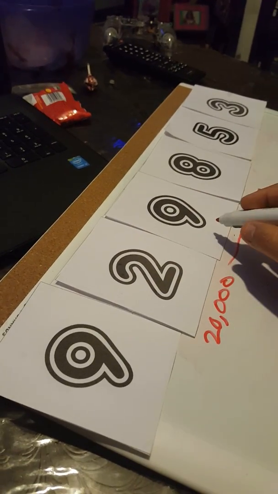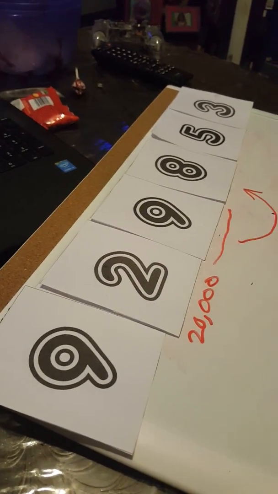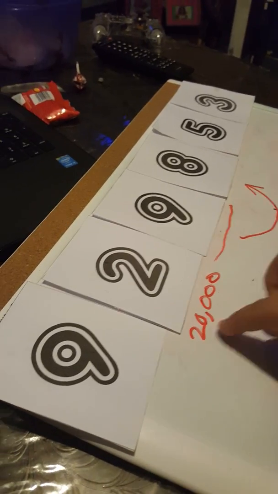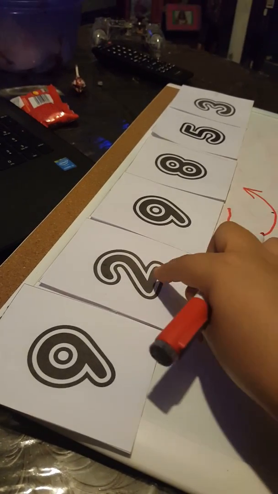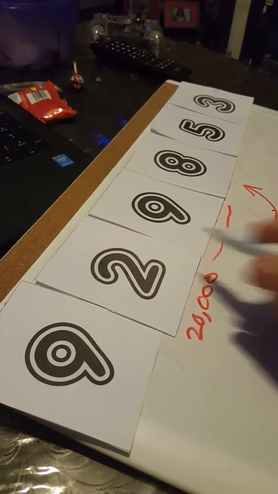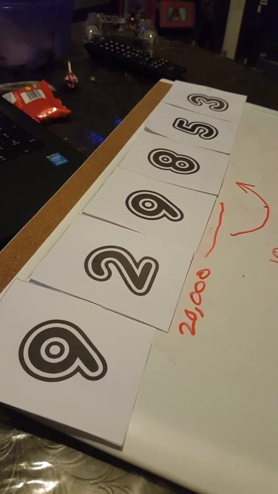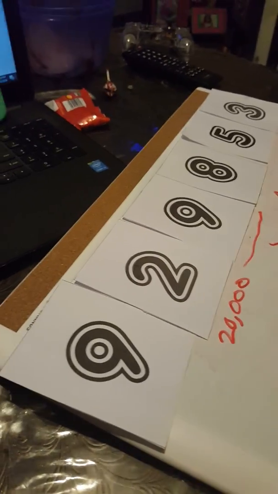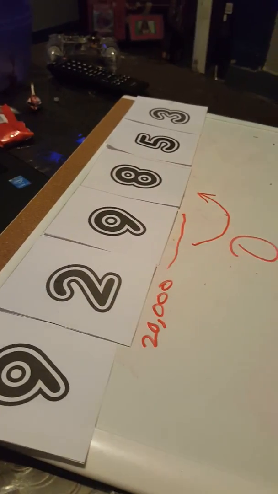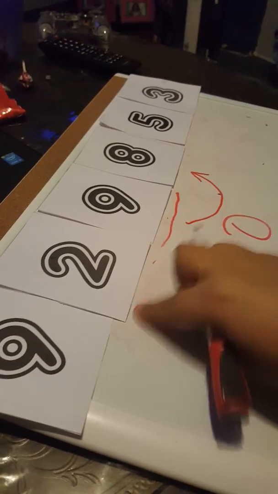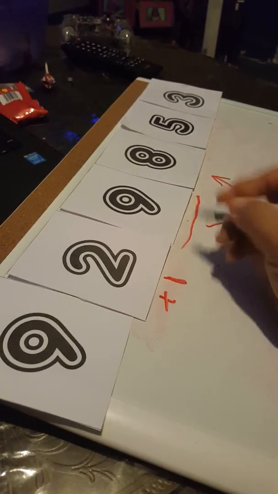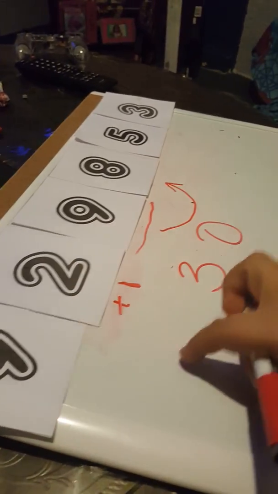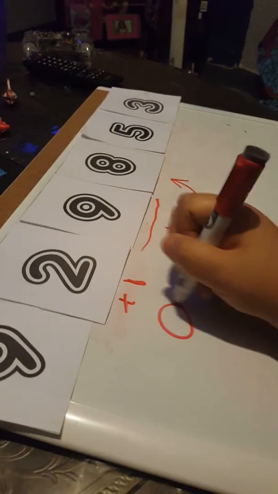Okay, so if this one turns into a 10, but it's really 10,000, the thing that you can do is just add these two together. Because if you have a 10,000, the 1 is going to be carried over to this side. So instead of it being a 2, it is going to turn into a 3. So the 0 is going to stay right here, right? And the 1 is going to be carried over to this side. So you're going to add 2 plus 1. What's 2 plus 1? 3. And then the 9, what happens to the 9? It stays the same. It stays the same, right?